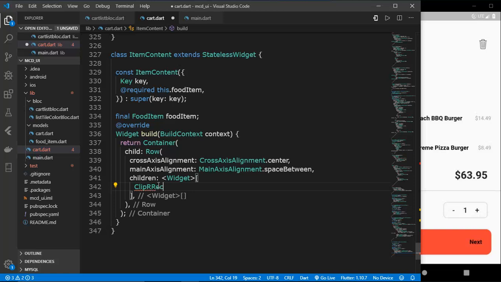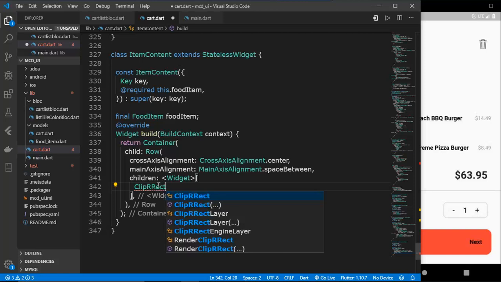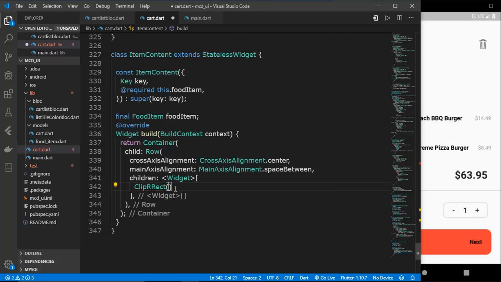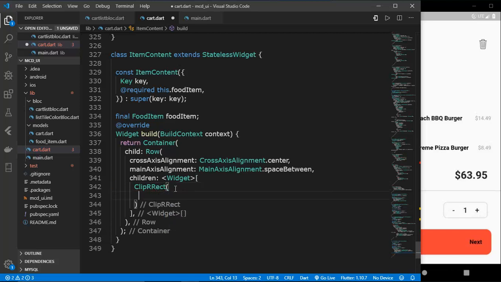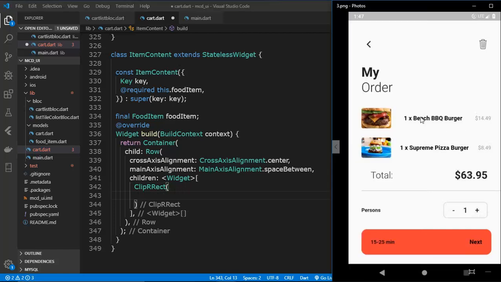So what is a ClipRRect? Actually, ClipRRect is a widget which clips its child using a rounded rectangle, so that if we drag this item to this delete icon, then it is going to show a red rounded rectangle, basically warning us that the item is going to get deleted.